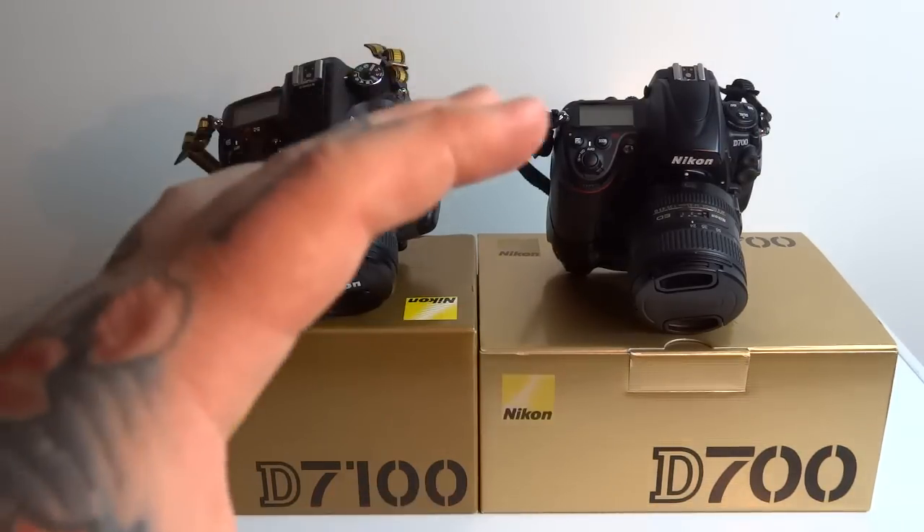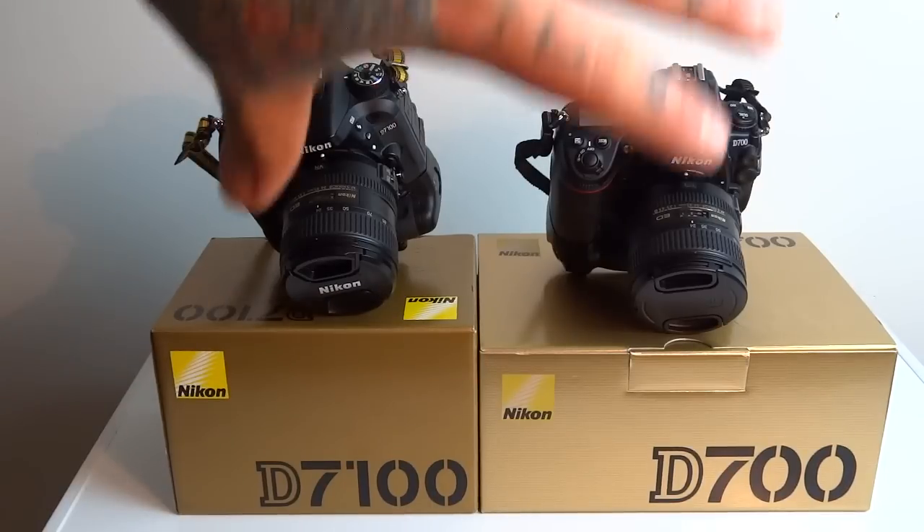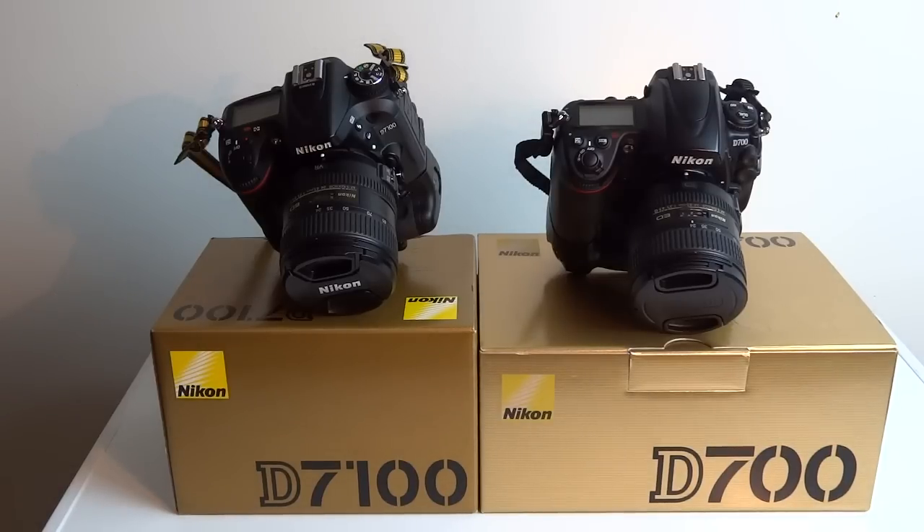D7100 versus D700. If I'm upgrading from my dinky — I've got a little D5300 or a little 3000 series, whatever the case may be — and I've got whatever budget for my glass. You've only got $700 to spend on your camera, say $700, $800, $900 bucks. The choice is right here. I have a couple D810s — they're $3,000 cameras.